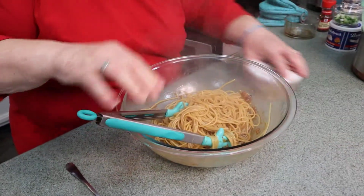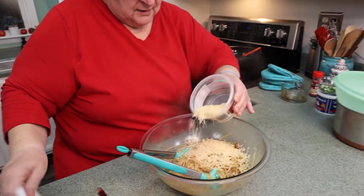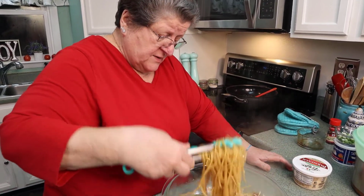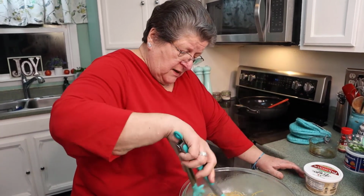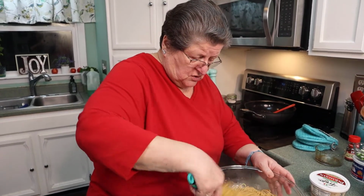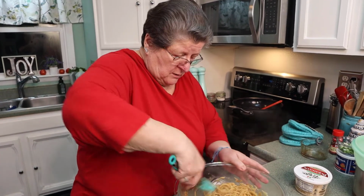And while this is real hot, you add about a half a cup of Parmesan. Now, Parmesan doesn't normally go with Asian food. But they call this infusion. Anytime you add something that's not Asian, it's called an infusion. And most Asian foods are infusion now.